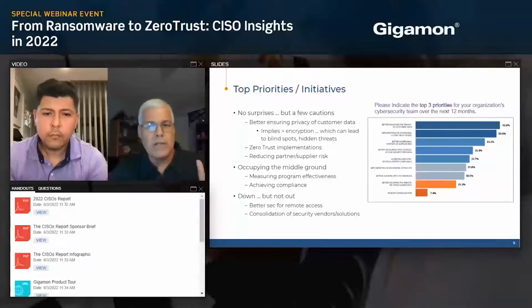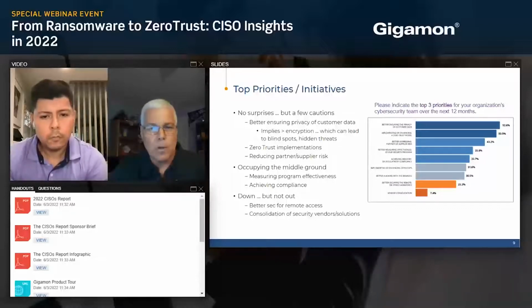Also high on our list is ZeroTrust. We're going to dive into that again in a couple of minutes. And then there's the intent to better address those third-party supplier risks, which we saw at the top of our vulnerability concerns. So that makes pretty good sense. I thought interesting in the middle of the pack here, better measuring security program effectiveness, right? That ties into my point I just made a few seconds ago about the growing need to communicate to the board in terms that they understand.